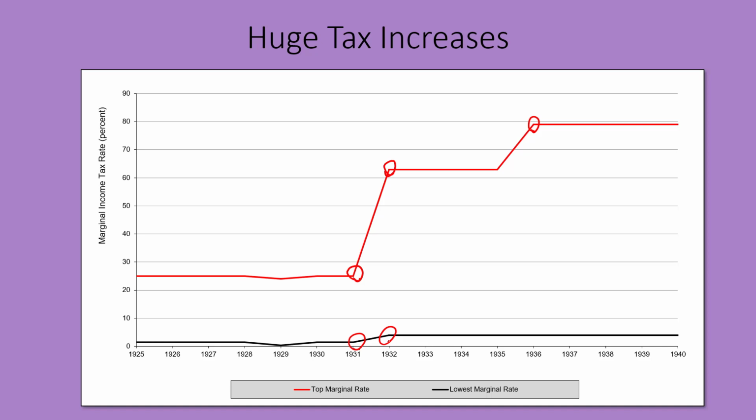After all, if you're a rich person who is going to start a business or open up a new factory in order to kind of expand your production, you're certainly not going to do it if the government starts taking 79 cents of every dollar you earn, especially during an economically uncertain time. You're probably like, I'm not going to risk my assets and start that factory if I don't even get to keep most of what I earn. So that's one reason why, again, production would stay down during this time period, and unemployment got as high as 25% eventually when these tax laws were increased.